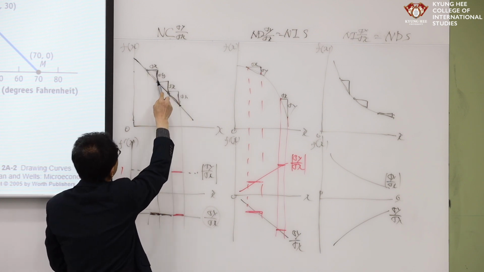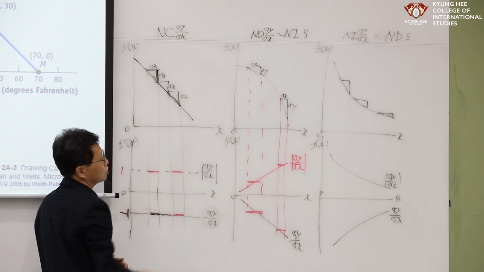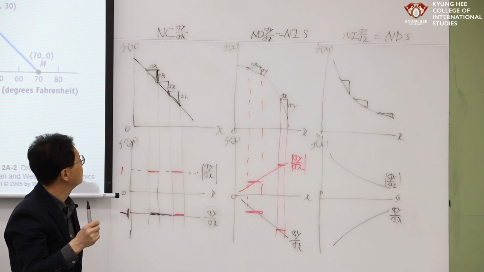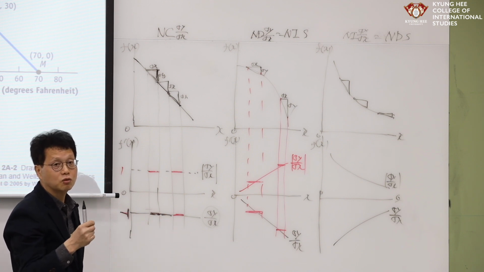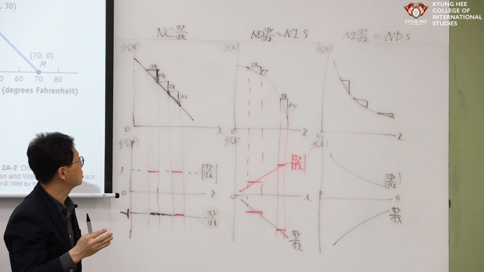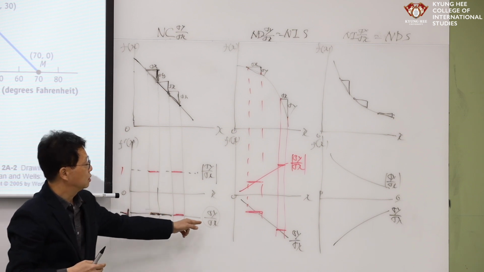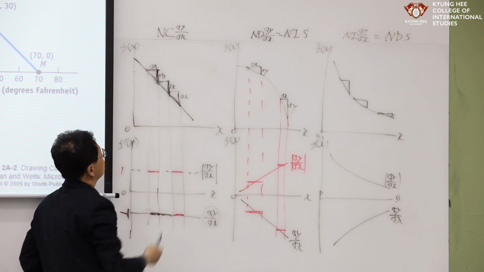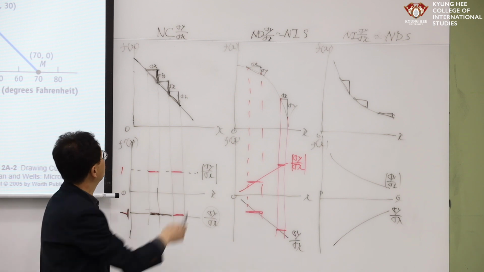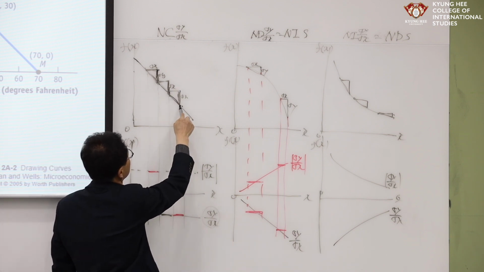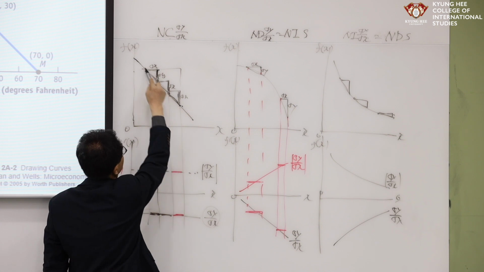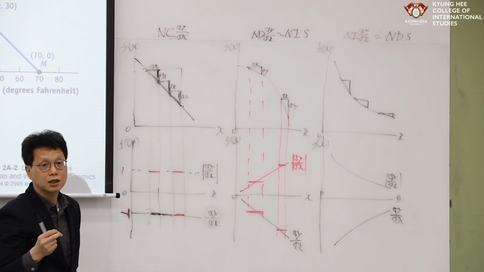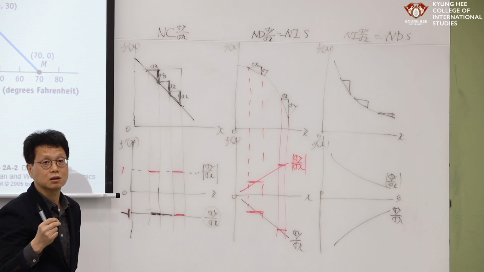When we move from A to B, we can construct this kind of triangle. The width of this triangle is change in x. The height of this triangle is change in y. Here, change in y is a negative number, so changing rate is negative. And for B to C, we can construct this kind of triangle. The shape of the triangle is the same. C to D, same. Or A to D, we can make this kind of triangle. All of these triangles have the same changing rate, equal to -1.